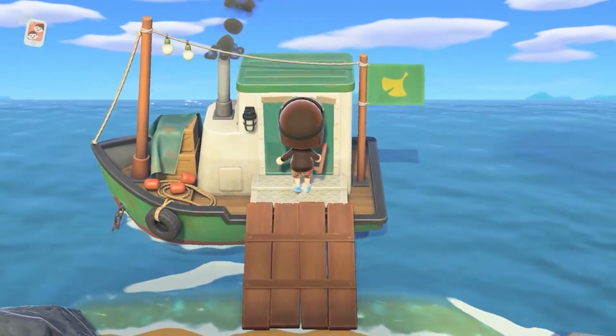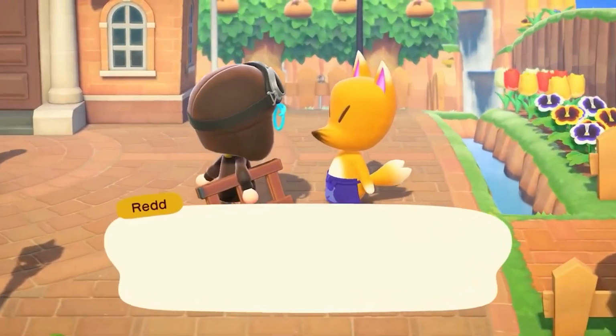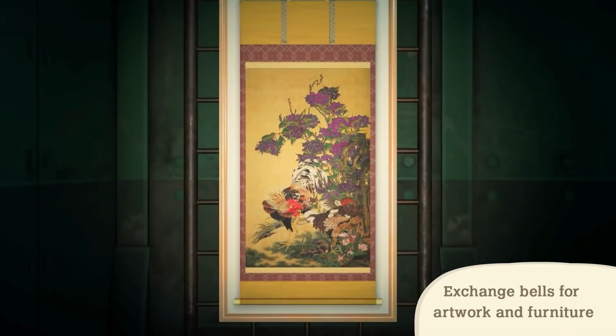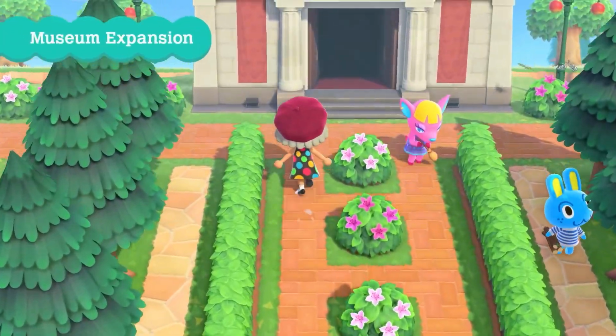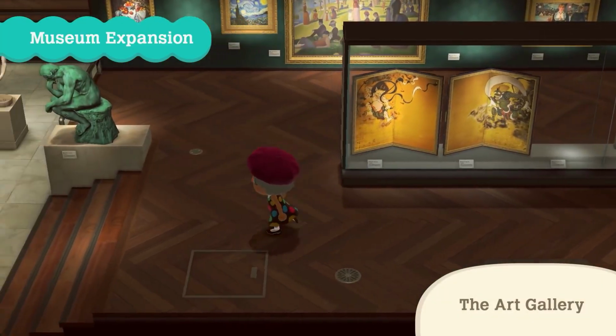Another shop that was introduced was the Jolly Red Treasure Trawler. With the inclusion of this returning character and brand new shop, he of course brought along the collectible art pieces. You can sniff out which ones are the forgeries, try to get the real art pieces, and with that of course it brought a brand new expansion, an upgrade to the museum, including the new art gallery.